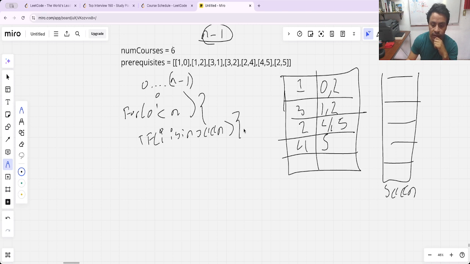In this case, the first time the set is empty. Okay, DFS with the index i.